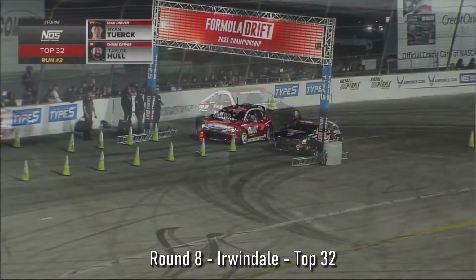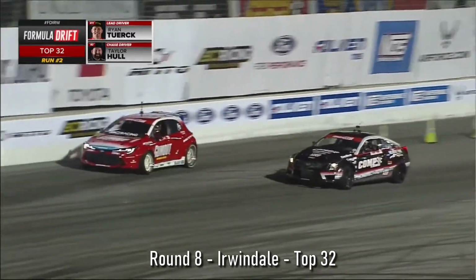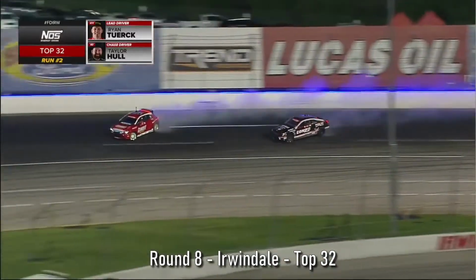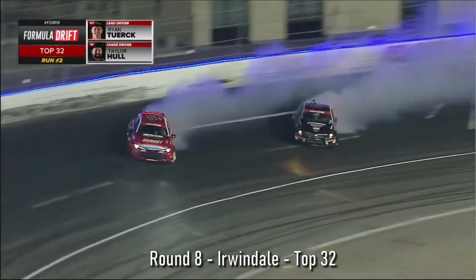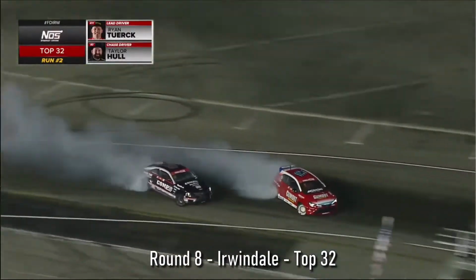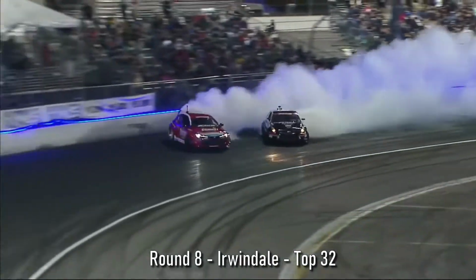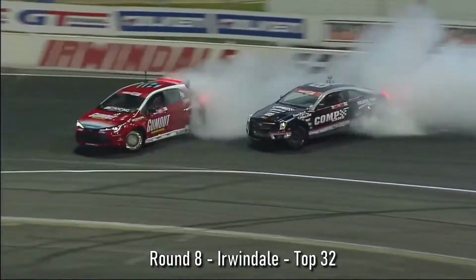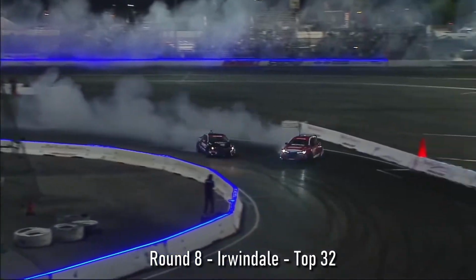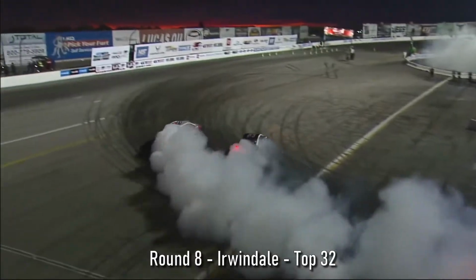He knows who he's going against, and Taylor Hull will tell you what. In qualifying yesterday, Taylor Hull sitting on a bit of a deficit after not just tapping the wall, Ryan, as you said, but the effects of hitting the wall off the line, going below the track course, track limits, if I may. Ryan Turk, middle of the road line, taking a tempered approach. I think that's the right approach. And now coming past that start-finish into the second outside zone. Ryan Turk went hard at that wall yesterday, but got the car back out here. Past that second inner clip and out to that final outside zone. There goes Ryan Turk. That's a great run there by Ryan Turk.